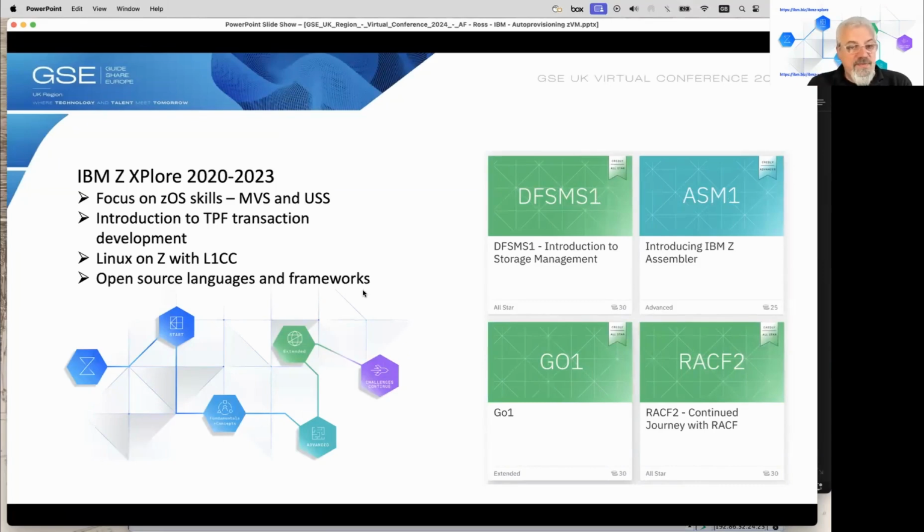by the zTPF team itself. We also offer Linux on Z through the LinuxONE Community Cloud, and that lets people try out things like Docker running on System 390 images. And we do some machine learning as well.